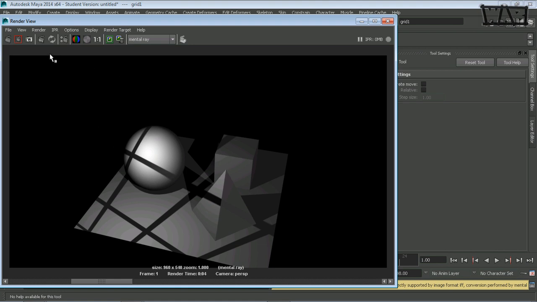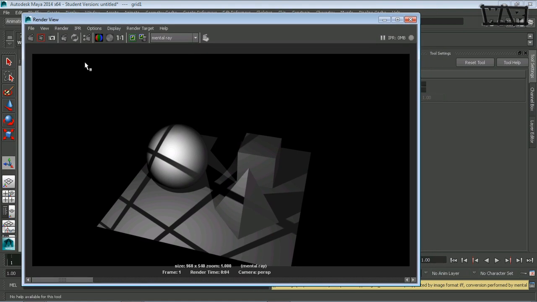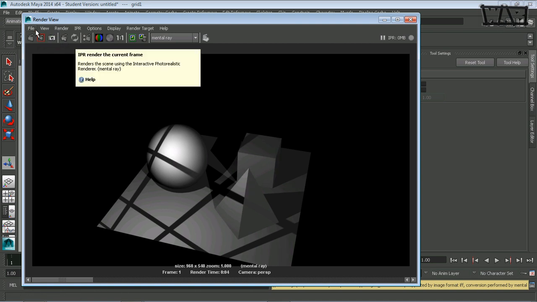Sometimes having to render the entire scene gets kind of rough. So what we could do instead is what's called an IPR render. That will help us dial in what we need more closely, and it will re-render a section of the scene as it's needed.